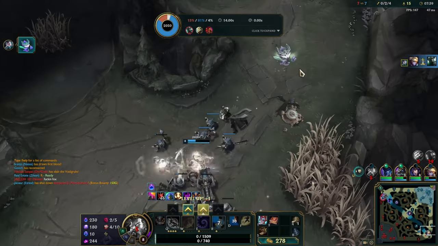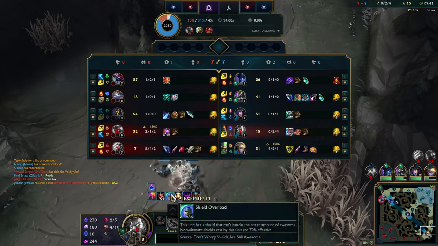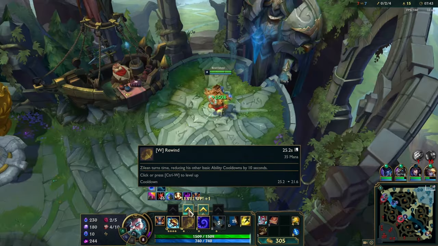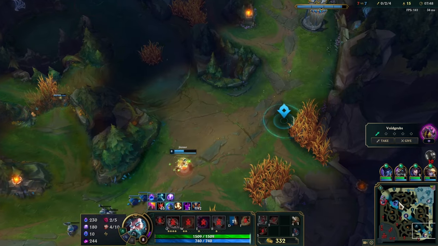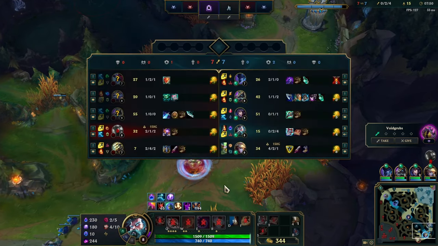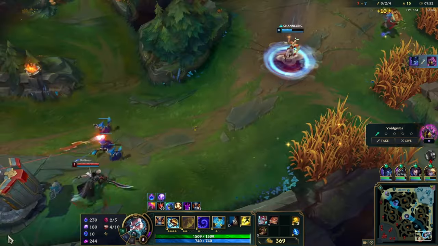Nice! Ezreal got the shutdown on Mordekaiser. God, he's been super annoying. I don't understand why he has to be so tanky. He doesn't even have a tanky item. He's just a big dude.